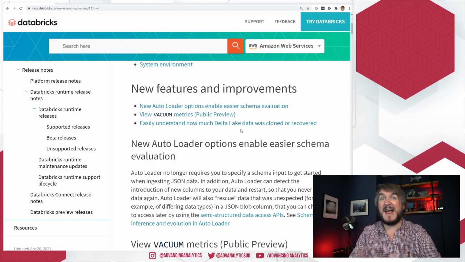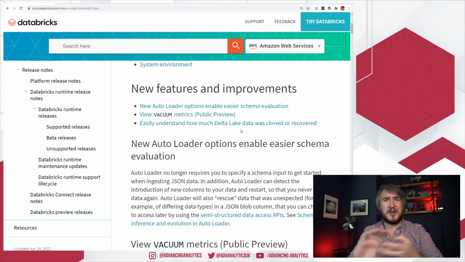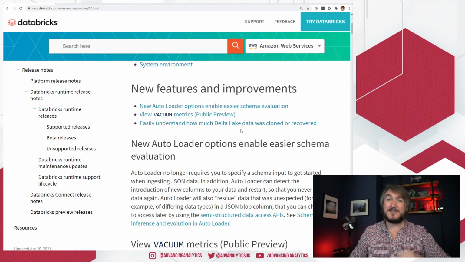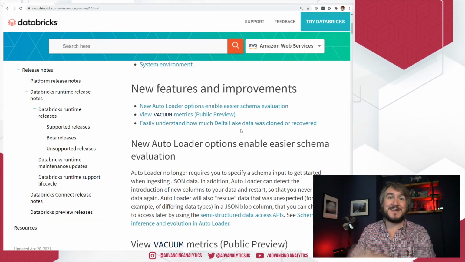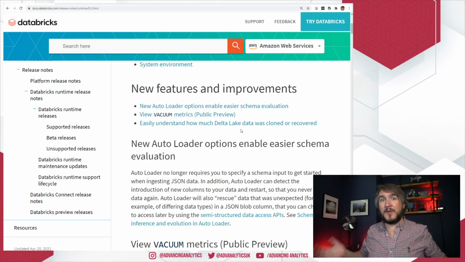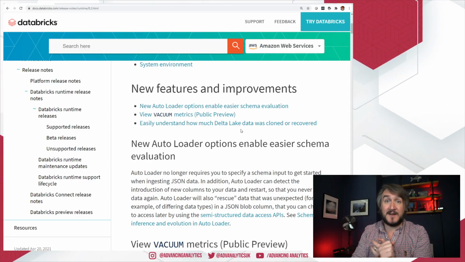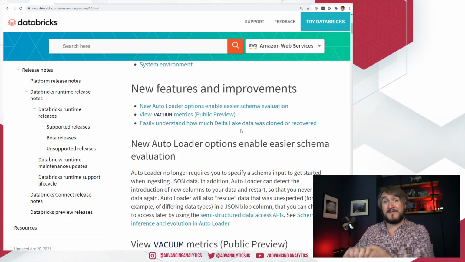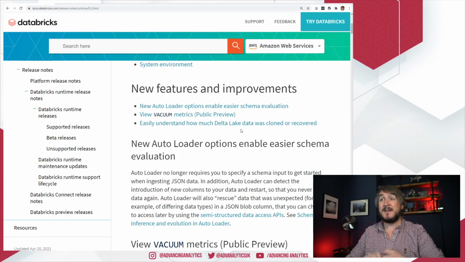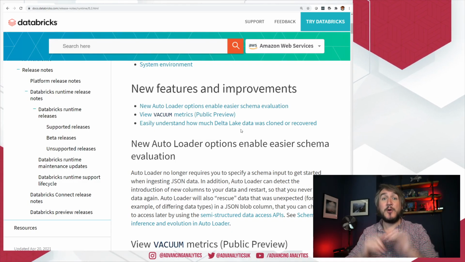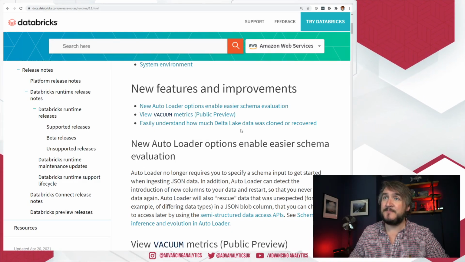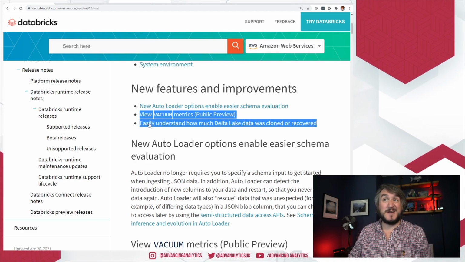Whenever we do an action, whenever we do a merge, an update, an append, whenever we delete data, whenever we clone data, restore data, or vacuum data in our Delta table, we want those logs. We want the operational details. How many files did I touch? How many things did I move? How many folders got updated by this? We want that in our transaction log so that when we look at the history of that table, we've got that good operational detail. So these 2 are essentially just doing that.